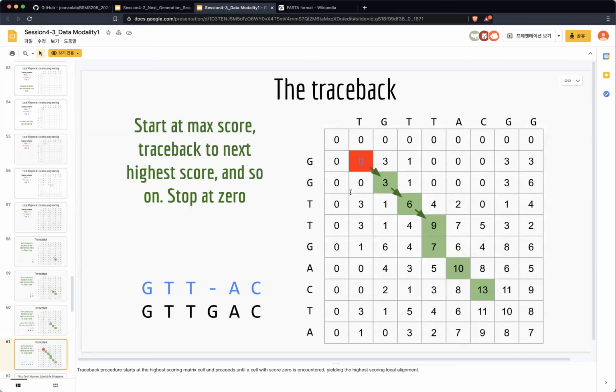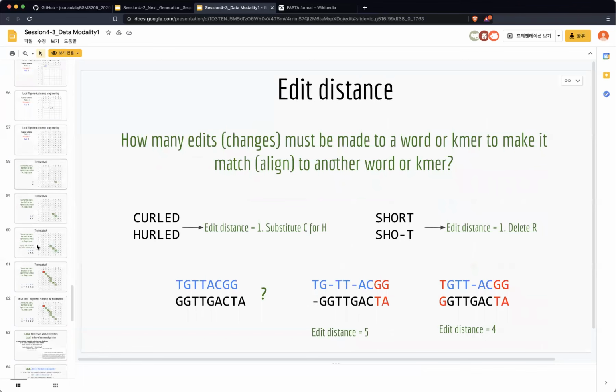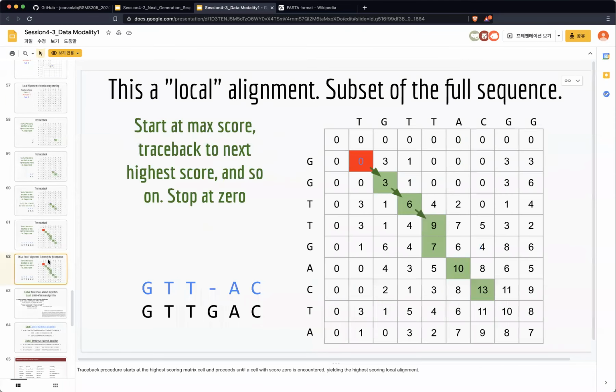Then you can build up the matching information to the reference genome. So from here, GTTAC, right? GTT, gap, and AC, and your sequence read is GTTGAC, right? Then you can guess that your sequence read is mapping in this way in the reference genome, right? So that is the judgment whether you go to this or go to this, right? So this is the traceback way you can do the alignment, right?